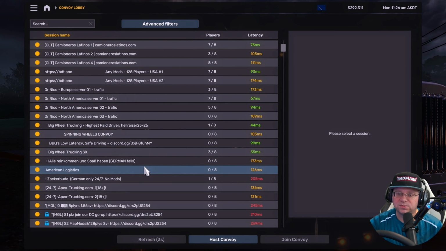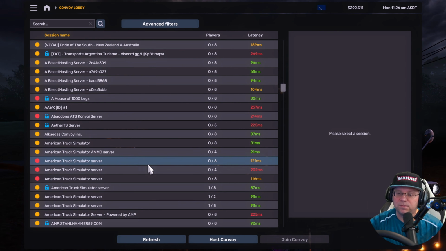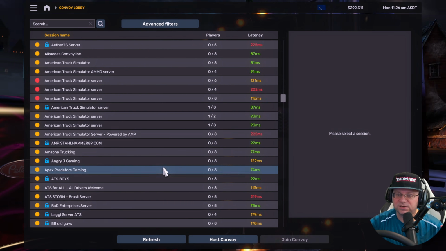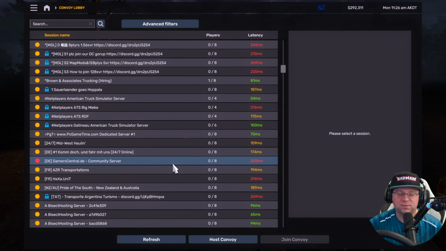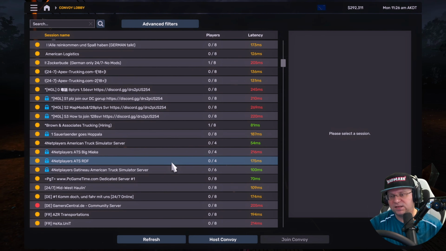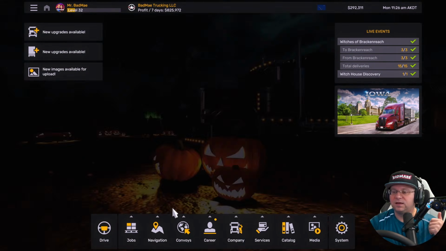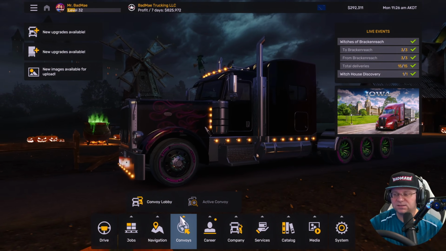Again, I don't know any of these people out here, so my mods aren't going to line up with theirs, and that's fine. But if your friends are out here and they've got something hosted, however it is, I recommend make your own convoy first, then join your friends. That will save you a huge, huge headache every time I've tried to do it. Otherwise, without making my own convoy, it causes problems.